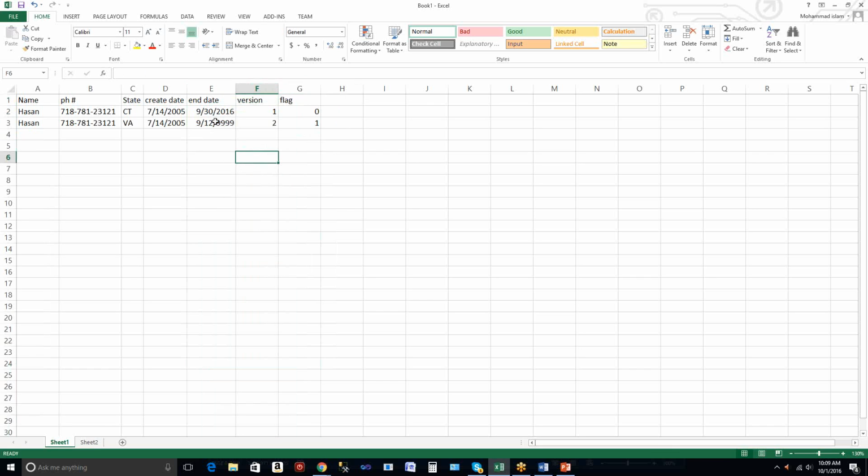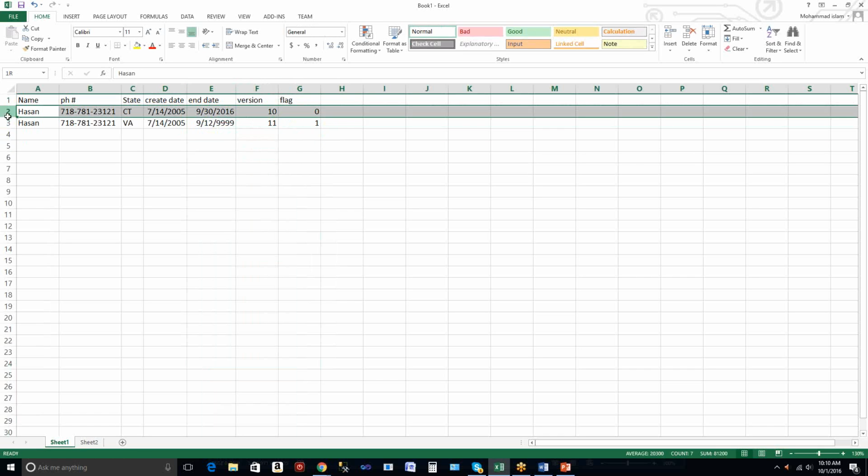I just want to show you, if it is the date, usually they put the end date really big like this, or they put it null, then you know this is the most recent one. And for version, whatever version they put here, the maximum one is the most recent one. Let's say this is 10, this is 11. You could say, how come we start with 10? Doesn't matter, but the maximum version. And flag is 0, 1. Okay, so this is type 3.